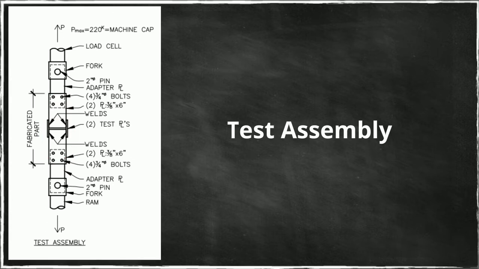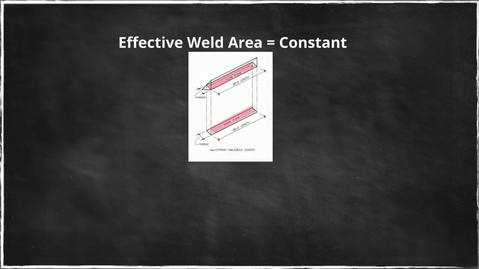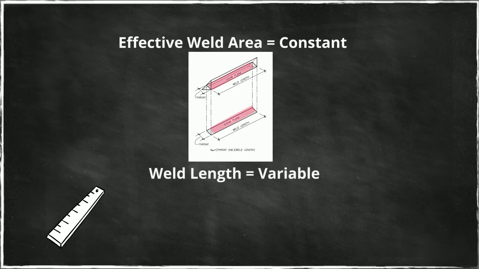Eventually the force comes into welds, then into two plates, and then into other welds. The effect of weld area in all our tests will be constant. The variable will be the weld length and thus the weld's strength.